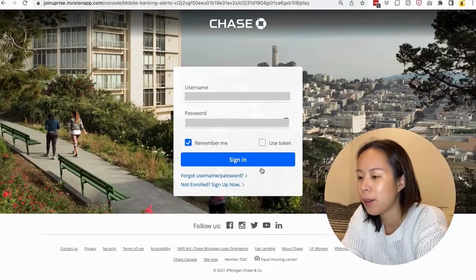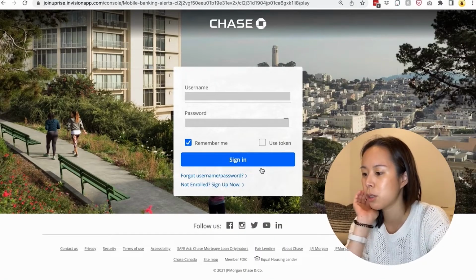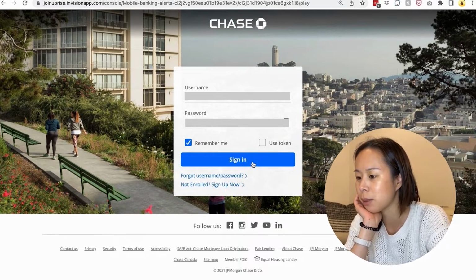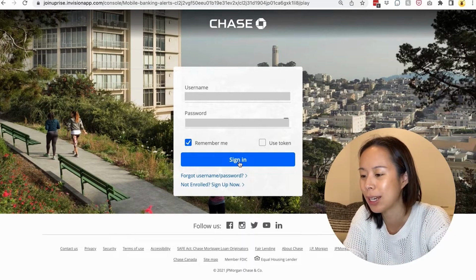Okay, next up, I'm gonna pull up my screen and show you guys exactly how to set these up. A lot of banks word things differently, so I'll just show you guys how to navigate around that. I'm gonna show you guys on Chase, which is who I bank with. I really should change. I feel like Chase is not that great, but anyway, everybody has Chase, so I'm gonna show you guys on Chase.